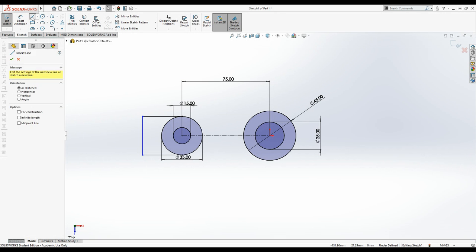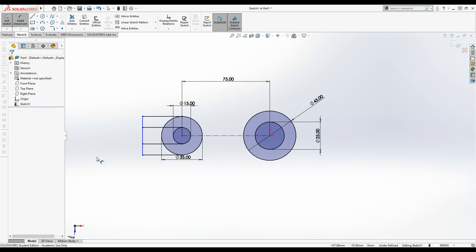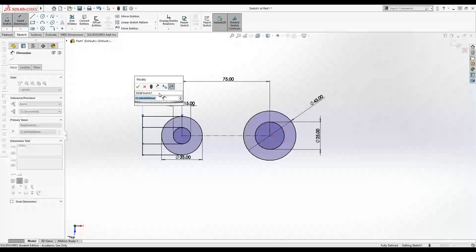What we can also do here is connect the top of the small circle to the left-hand line. And if you click a start point and then click an end point, unfortunately, the line tool tends to carry on. So I'll just drag that across again. All right. And let's add the length dimension to this. The distance here is already preset because we're snapping to our diameters that we set earlier. So the length from center to edge is 15. So I'll just measure this line here, and that should pull everything across.